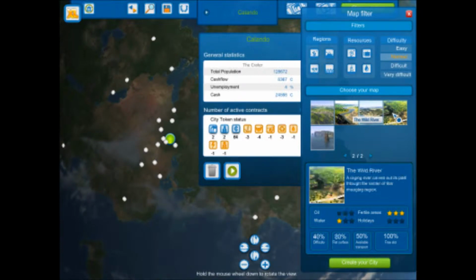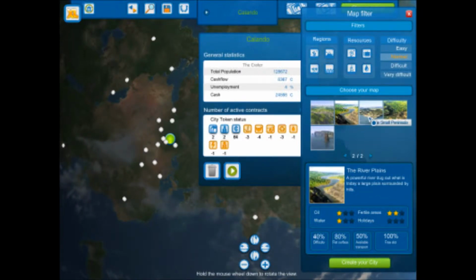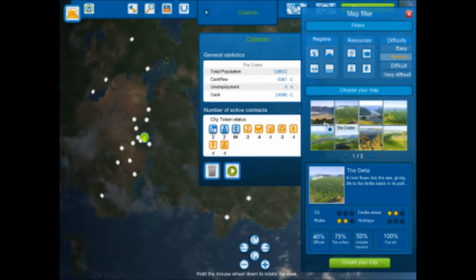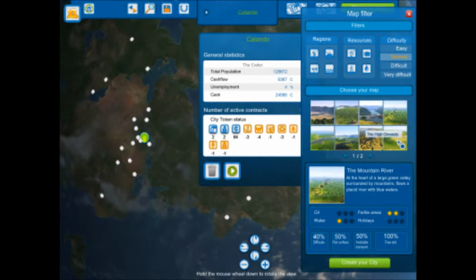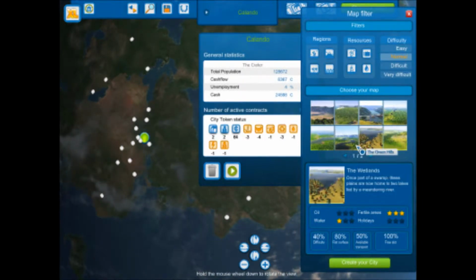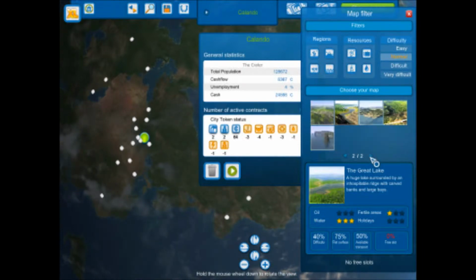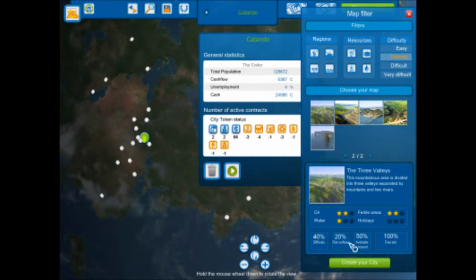We could go 3 valleys, river plains, small peninsula. Anything else over here? Just having a look. Yes, I think if we have any chance, we'll go with the 3 valleys. That should provide a difficult challenge. It's got a 40% difficulty, so let's have a go at it.